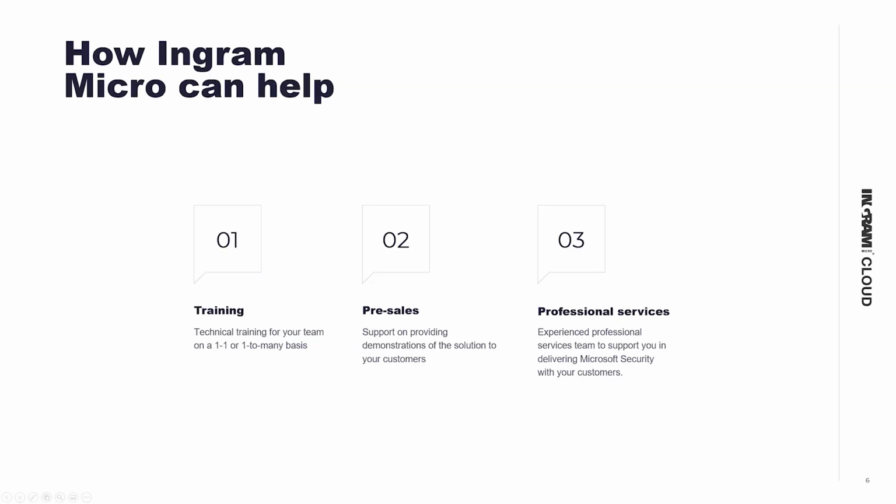So that's been the webinar for today. The one thing I do want to touch on is how we can help you with these solutions, Microsoft Security, but also Microsoft Cloud in general. We can give you one-on-one training for you and your team to understand these products better, point you to the right resources if required, so get in touch. We can support pre-sale, so providing demonstrations of the solution to your customers if they're interested in the product, or maybe you want to proactively drive this product with your customers. We can absolutely support you in providing those demos to your customers and answering their questions. And as a caveat to that as well, we can help you with delivery with our professional services team.